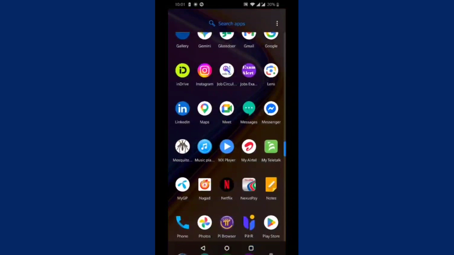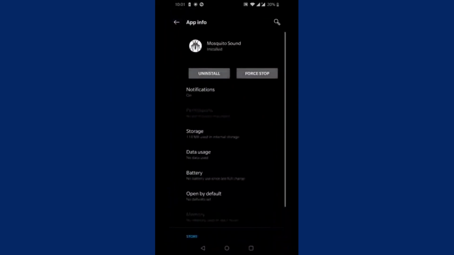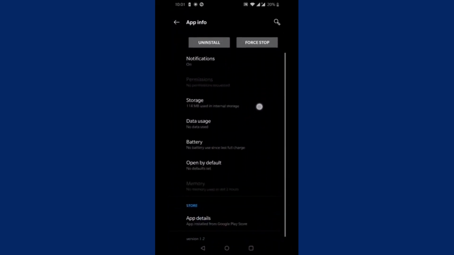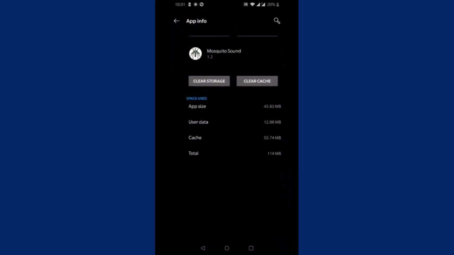After selecting Reset App Preferences, a prompt will appear on your screen. This prompt will explain what changes will occur as a result of this action. Specifically, it will inform you that disabled apps, notifications, and default apps will be reset. It is important to read this information carefully to understand the implications of the reset. Once you have reviewed the details, confirm your selection to proceed with the reset.